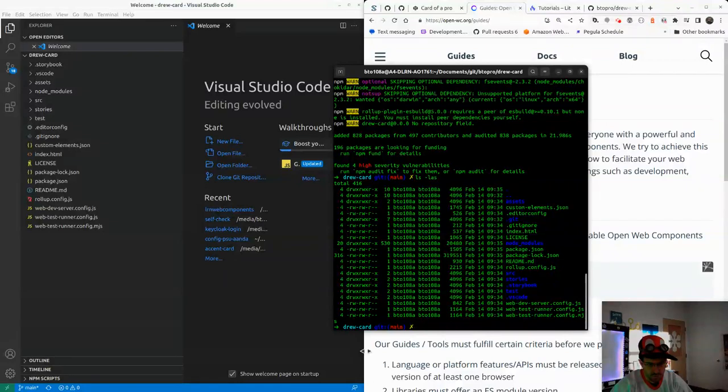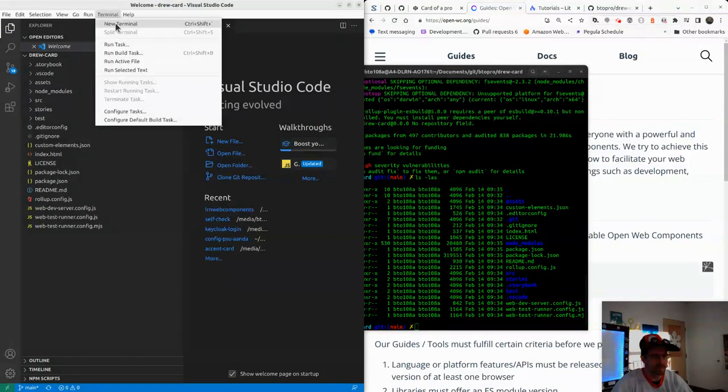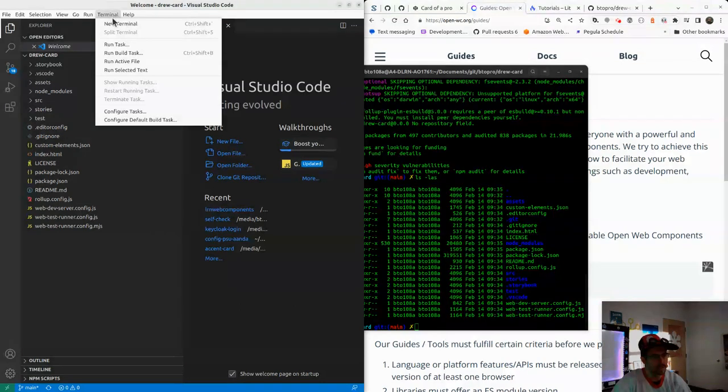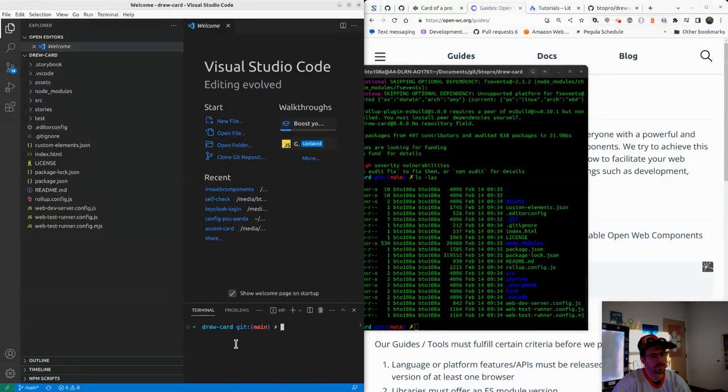I've got DrewCard here. Okay. I'm going to leave that behind, and we'll try and just run the commands from here. So I'm at the correct directory location. I hit terminal, new terminal. This is equivalent to this frame right here. It's the exact same thing. It's just put me there. So I can do pwd and see I'm in that location.